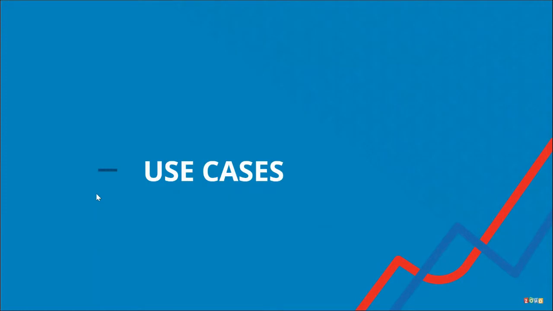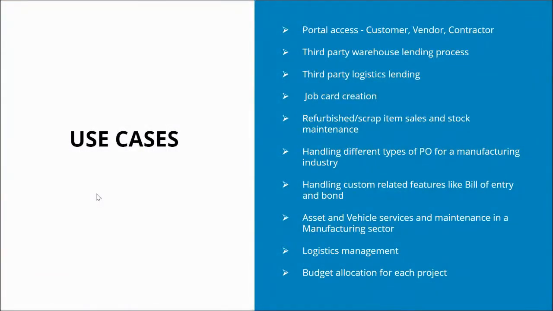Next, we'll go on to the use cases. Here I've listed the use cases for the Zoho Creator, Zoho Inventory integration. The foremost one is portal access. So I was telling about the stakeholders. Within an organization, there could be internal stakeholders and external stakeholders like customer, vendor, contractor, or any third party service providers. So there should be seamless communication happening between internal stakeholders and external stakeholders. So we can take advantage of Zoho Creator's portal system for the seamless communication to happen.